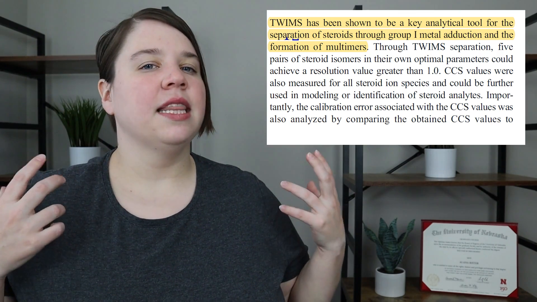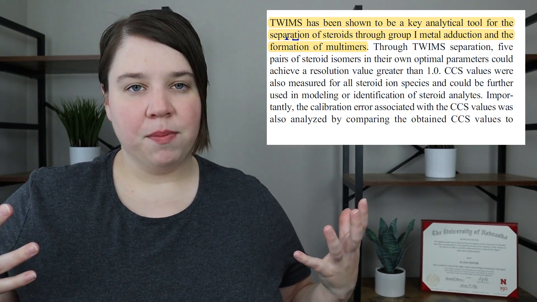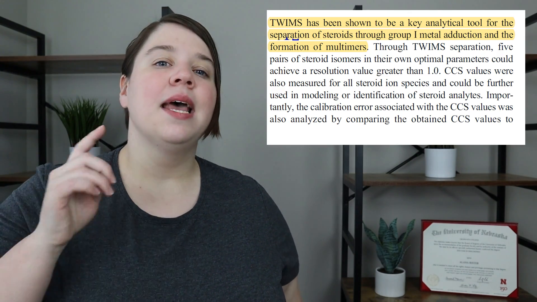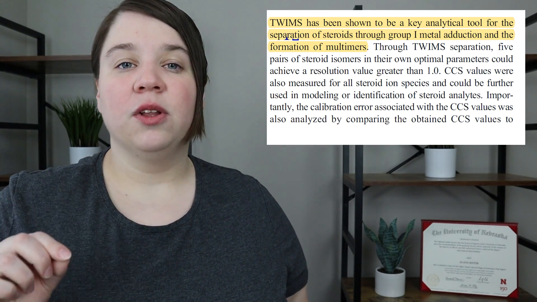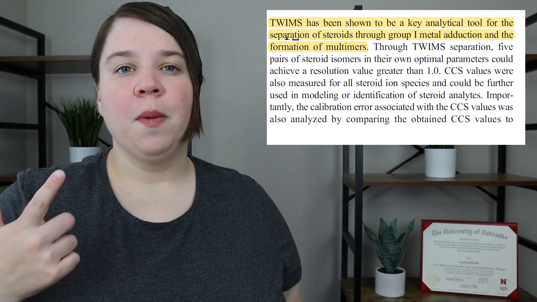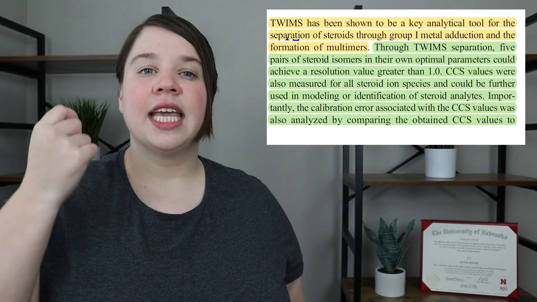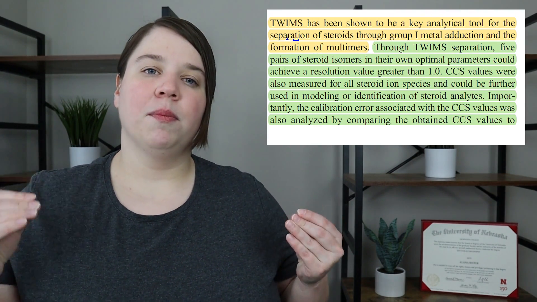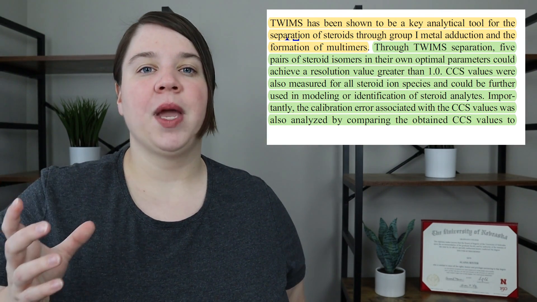Now we move into the conclusion section of your research paper, which can be about one to two paragraphs. You're going to include five main things. The very first is significance — just like at the beginning of your intro, you want to say why is this paper important and why is this field important, because many people will actually read your conclusion section before they read any other part of your paper. Then jump into the key findings that directly support the conclusion you're trying to make with your paper.